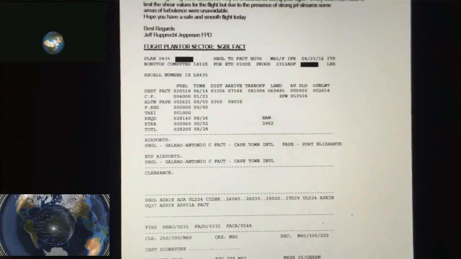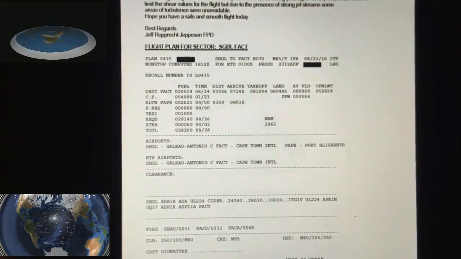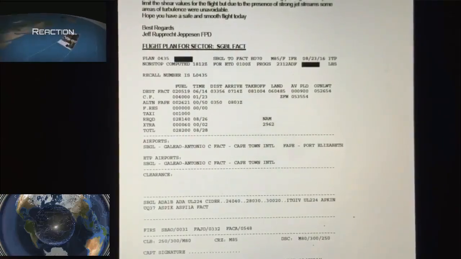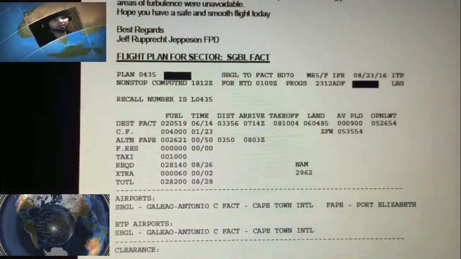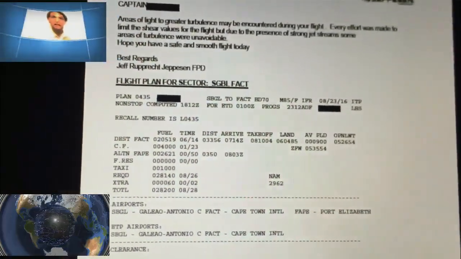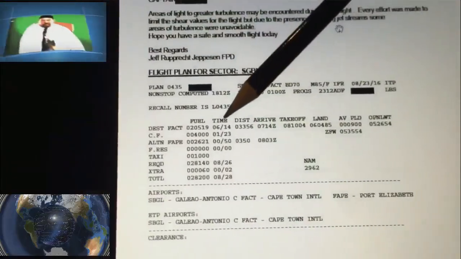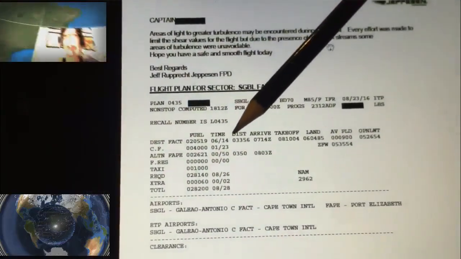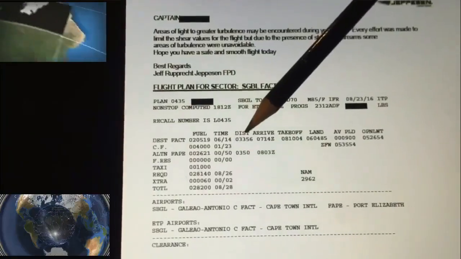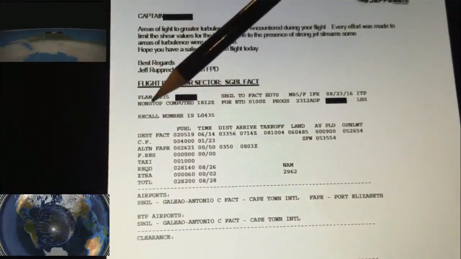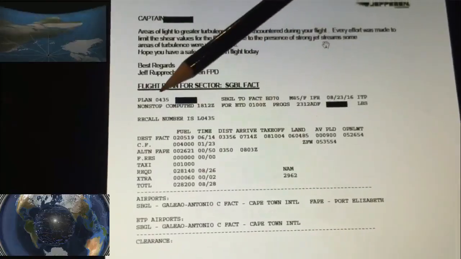What I'm showing you in this video is the flight plan that we actually used for flying back from Rio to Sydney, Australia. I'll briefly go through the segments of the plan, and the last few pages are the actual weather chart, so you'll get an idea of the route and the wind conditions at the time. This is the first sector, from Rio to Cape Town. The little features you can notice in the plan are the time, 6 hours 14, and the distance, 3,356 nautical miles. And as you can see, it's computed non-stop.